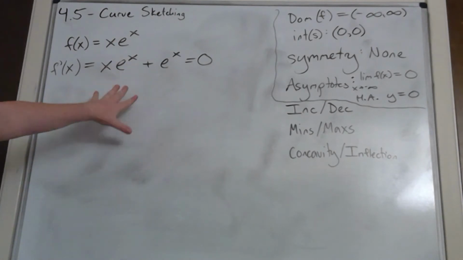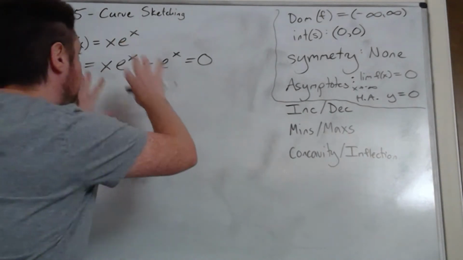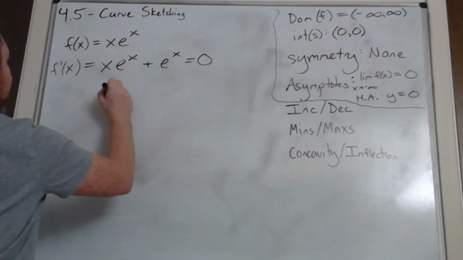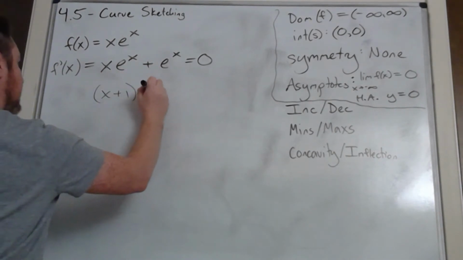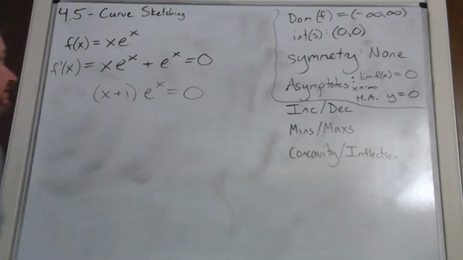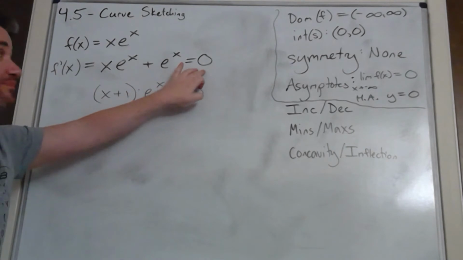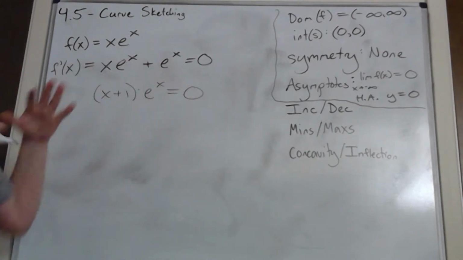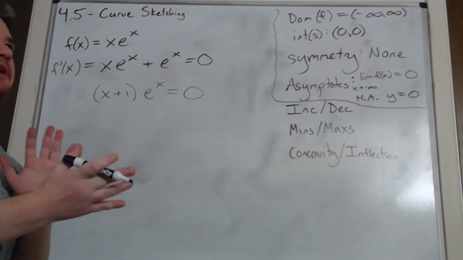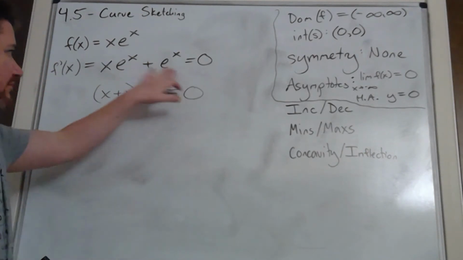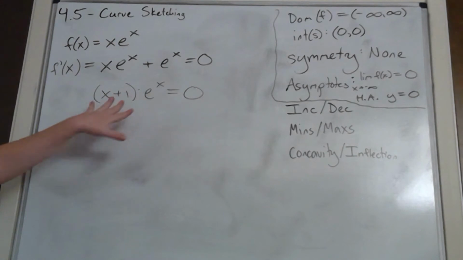I want to try to factor and use my two factors equaling 0. So here we have a common e to the x, so let's factor that out, and then I have x plus 1 times e to the x is equal to 0. This is a better route for trying to find where this is equal to 0. One method sometimes is subtract things over, divide things. When you do that, though, you have to be careful of dividing out something that gives you a 0, which happens sometimes. Here, I think with e to the x would be safe. But let's just do it this way.